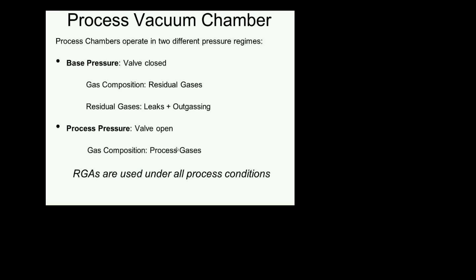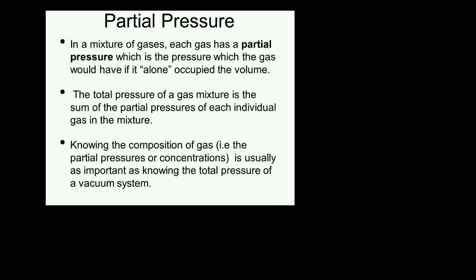So bottom line is residual gas analyzers, even though they have this name, which would imply that they are mostly used for the analysis of the quality of a vacuum chamber under residual gas conditions, can also be used under all process conditions, including when you're delivering gas to the system. And we're going to go through how that is done.